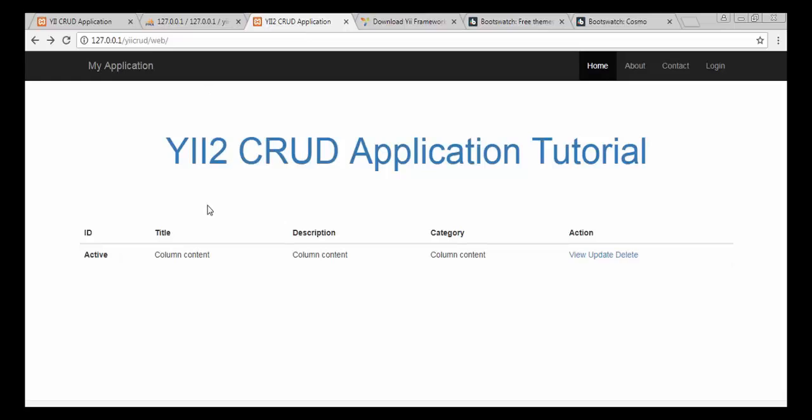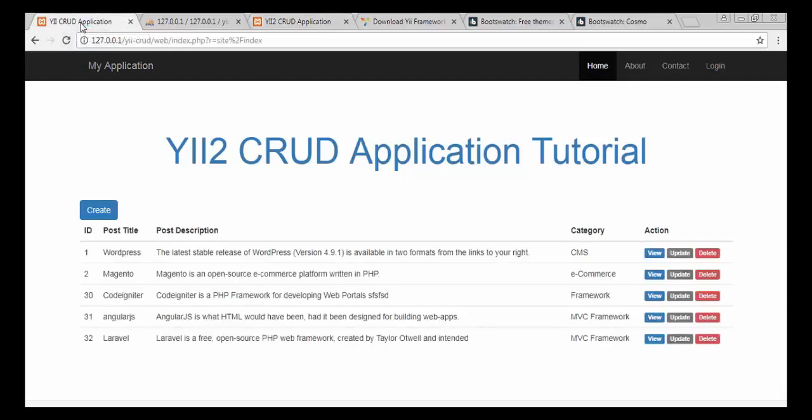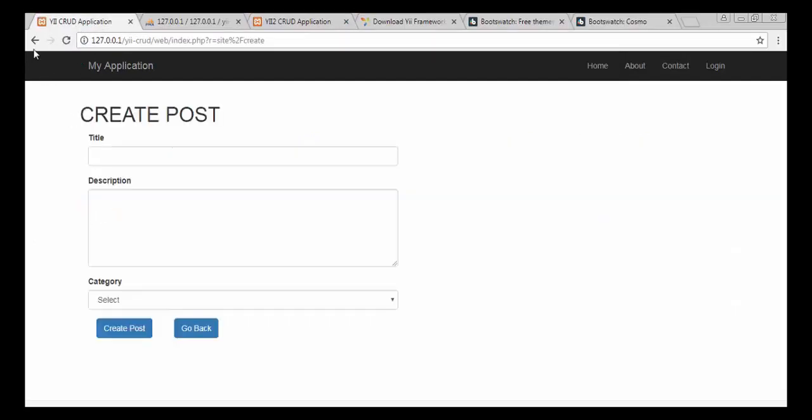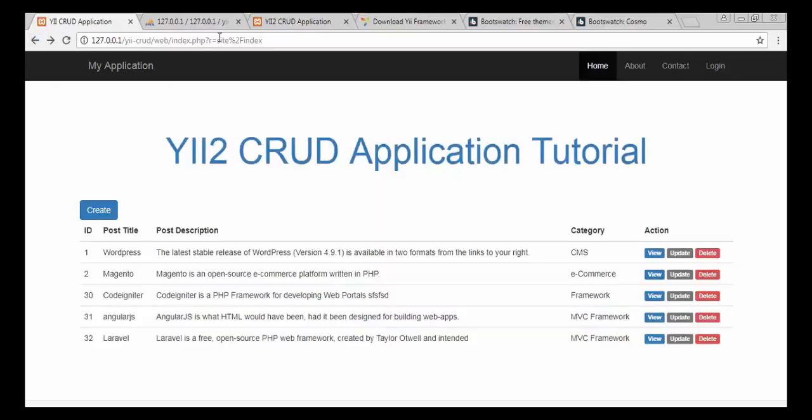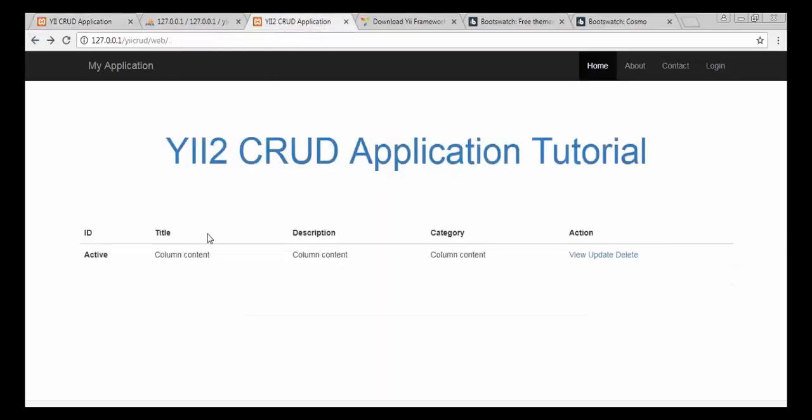For that I have to create some different files, so that whenever the user clicks on the create button link here, the user gets redirected to some other form, the way I have done here. Exactly the same thing I have to do in our project. I will do that in my next video, where I will display a link on the top of the table, and I will connect this application to the database.